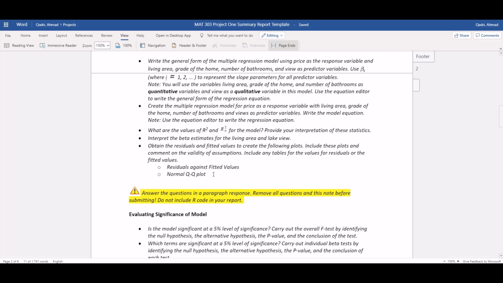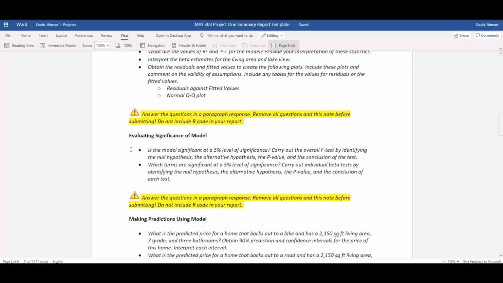Clearly specify why you think the model can or cannot be used based on these assumptions. If the assumptions are met, then clearly we can use the model. But if they're not met, then we have to be careful with using that model. Next is evaluating significance. So again, we will carry out the overall F-test for the model, and then we will carry out the individual t-tests.